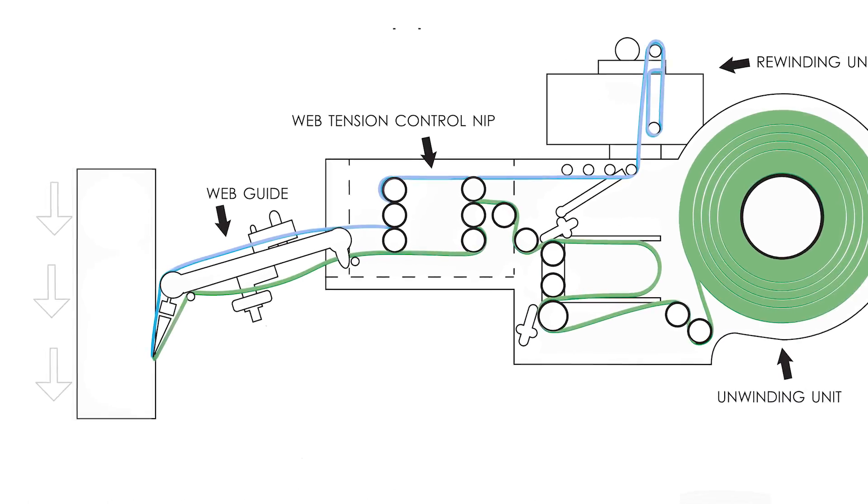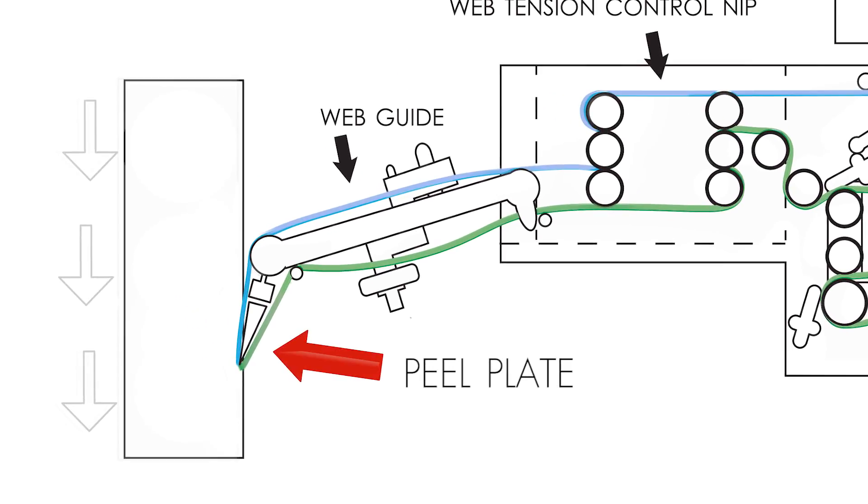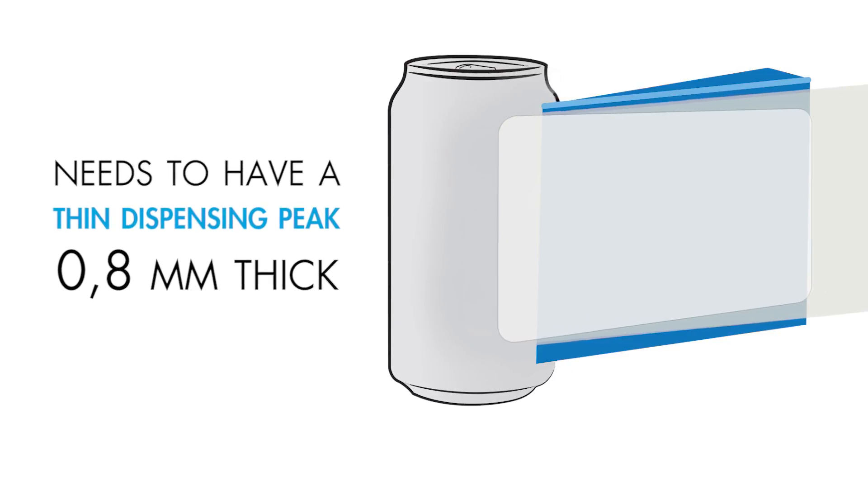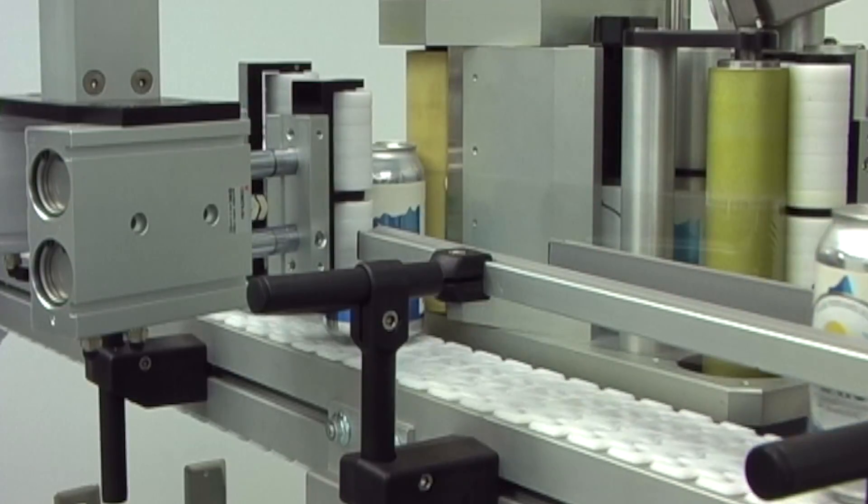It's not a big capital investment — capacitive sensors work really quite well. Another tip to look at when running thin films is the peel plate. The peel plate on the applicator itself needs to have a sharp tip, usually ground to below 1/32nd of an inch with a square edge. Please do not put any Teflon tape or plastics on the tip — that sharp edge really helps thin films to dispense much cleaner.